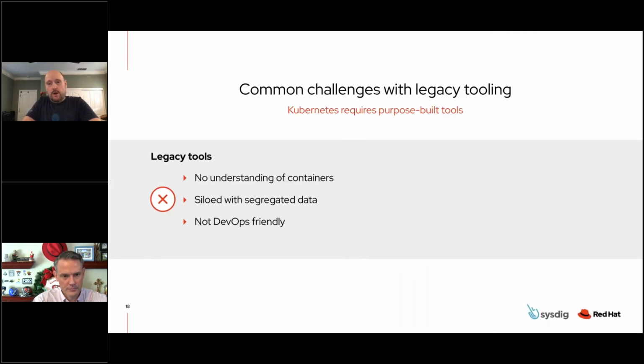Common challenges that happen: we kicked off our project, we used the tooling that we've been using for some time, and we're suddenly finding that maybe it can see this container that has an ID and is running, but it doesn't understand what's happening in that container. It doesn't understand that it belongs to this OpenShift project or this Kubernetes namespace. And so how do we get there?